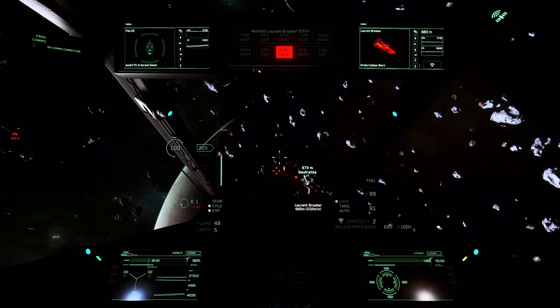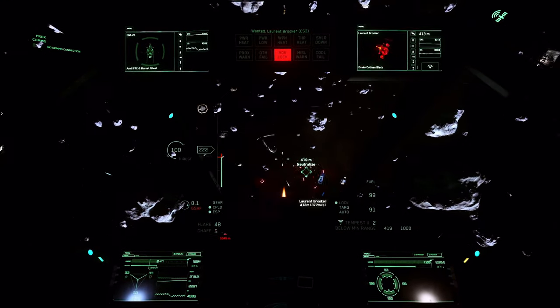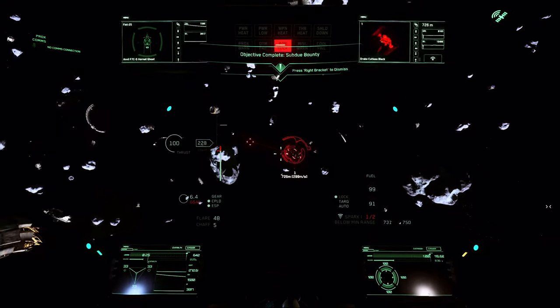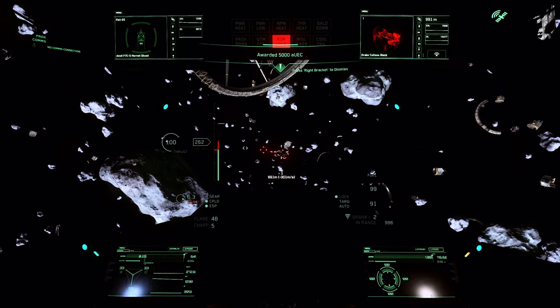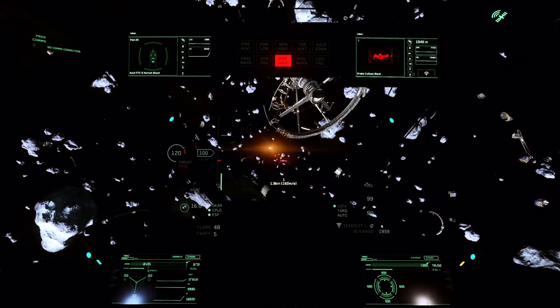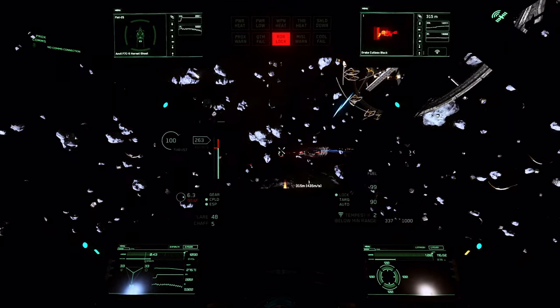He's in a Cutty Black, and he's not happy. Okay, one down. Let's see how this guy does. Let's see if we can get some missiles on him real quick here. Couple size ones. All right, at least sopping up those shields a little bit.